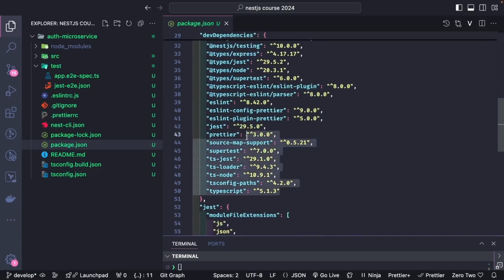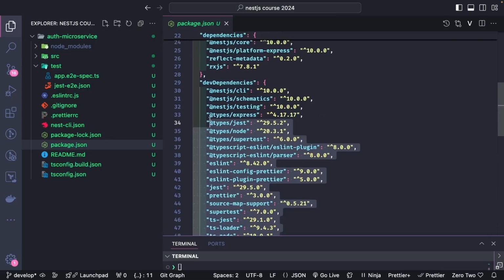The dev dependencies contain ESLint, TypeScript, Express types, testing, schematics, CLI, supertest, ts-jest, because it is using Jest for testing, and ESLint config prettier, ESLint plugin prettier, and some ESLint modules like the TypeScript ESLint parser and TypeScript ESLint plugin.